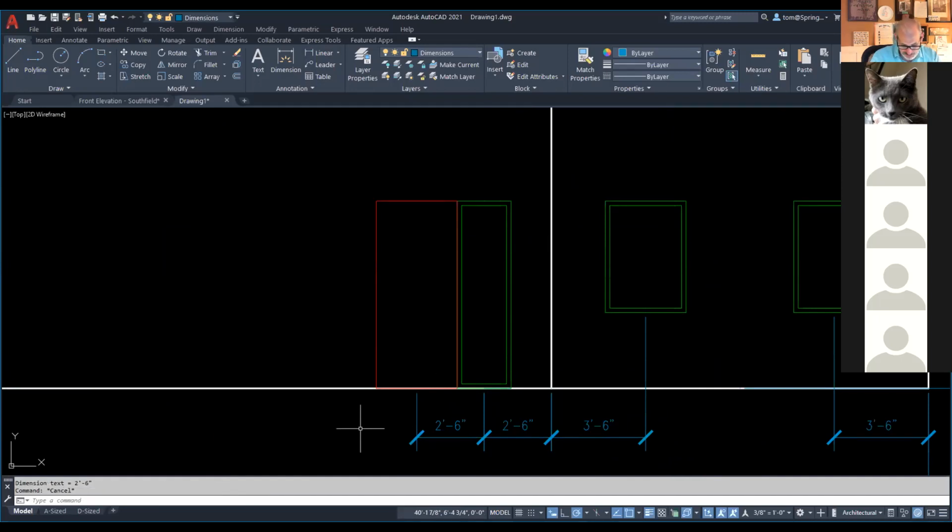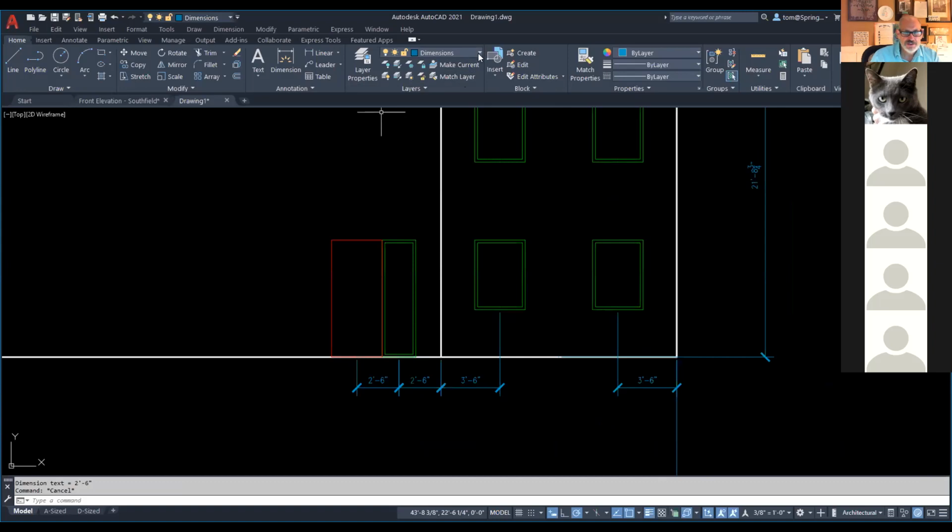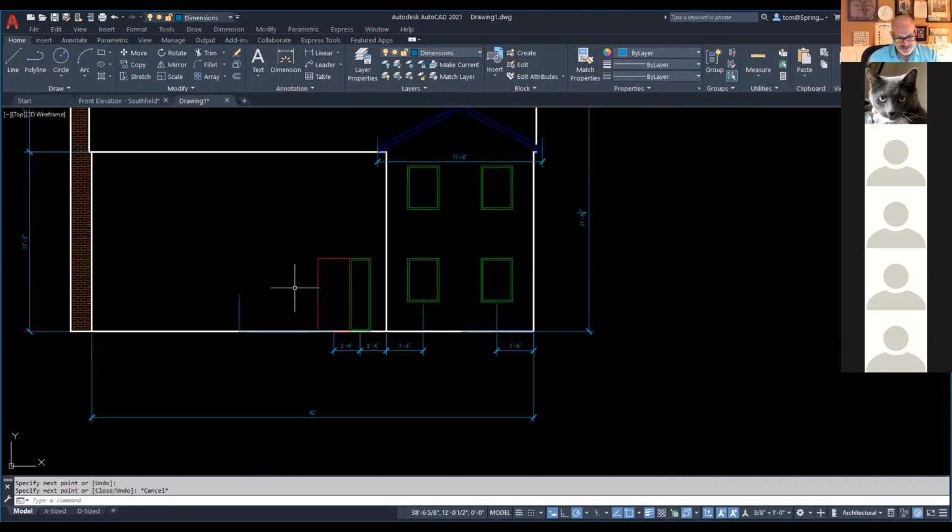Now the next window is going to be centered 9 feet from the center here. So I'm going to put this in. And I'm just going to put in a marker here, make life kind of easy, go over 9 feet. And we'll go here, 9 feet, and then up. And I'm going to use this as my key. I'm going to grab this and copy this over, go straight over to here, and drop it like that.